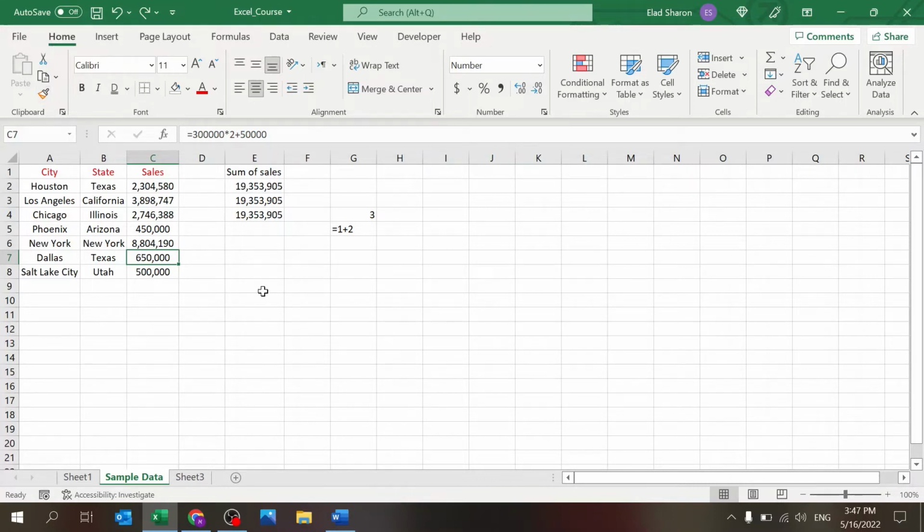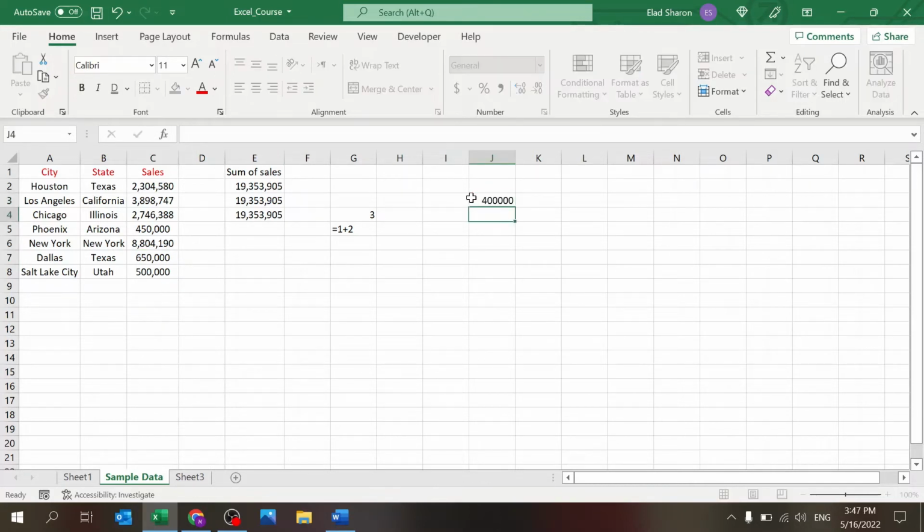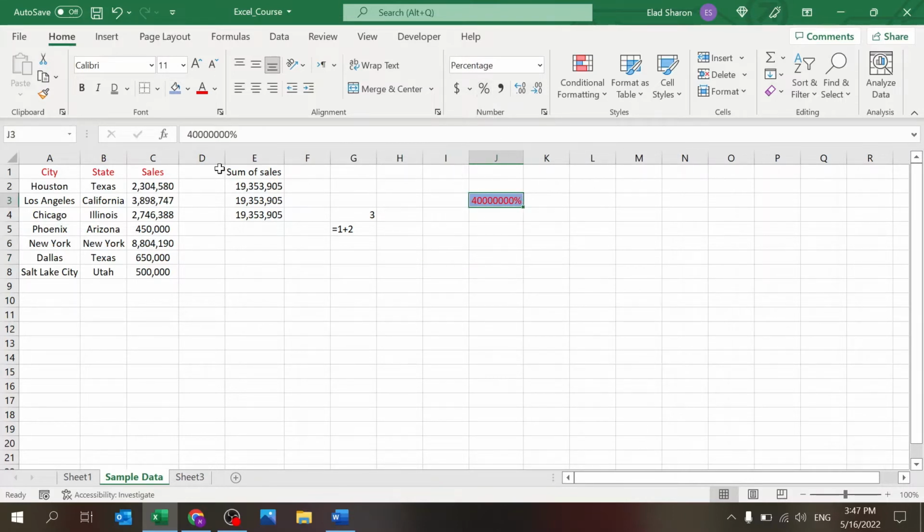Another important thing that I really recommend that you start using is this little shortcut called Format Painter. So what Format Painter does, let's say I have a number here, and I'm going to color it red, and give it a blue background, and make a percentage out of it. And when I click on Format Painter, you see my mouse logo changed, I can mark more than one cell, and they will change to the new format.